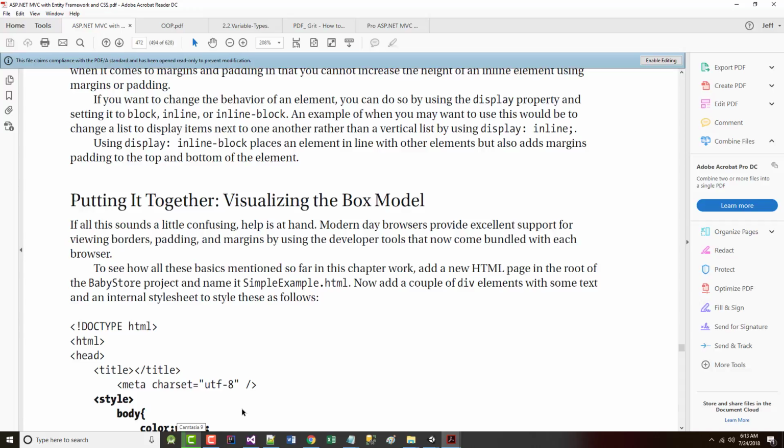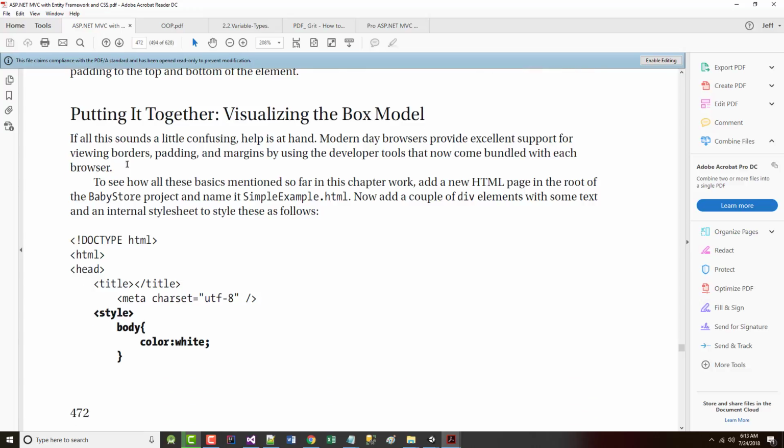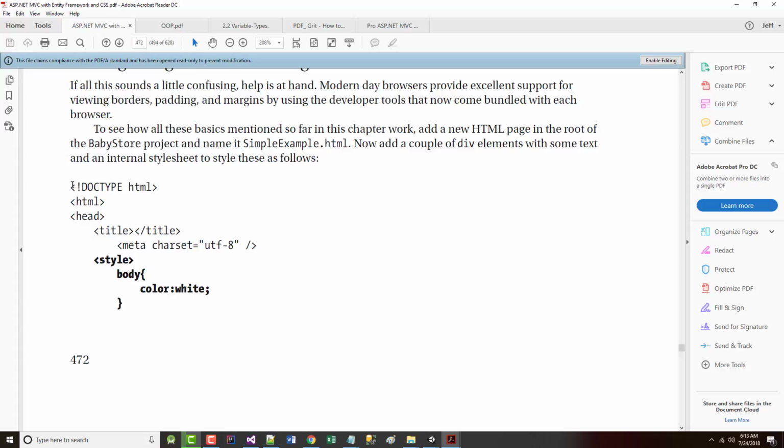You'll typically end up using some of that when, for example, you're setting up menus and you want a menu to all go in the same line. We'll look at that in a little bit. All right, it says if it sounds a little confusing, let's take a look at an example. This is not going to be that different from the example I showed you earlier. It's fine though. All right, let's run through it.